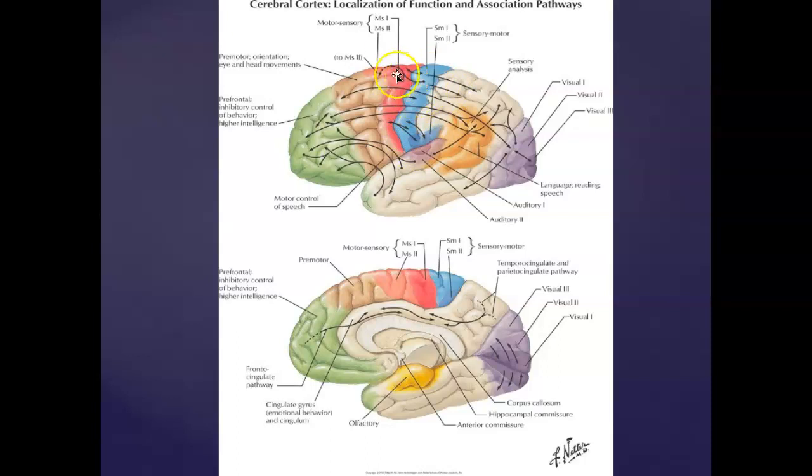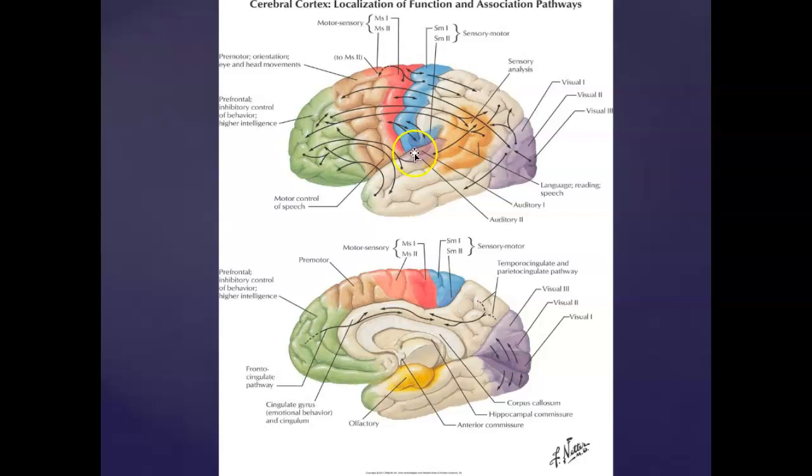And then the frontal lobe here is going to be in front of the central sulcus, and the first gyrus in front of this, the precentral gyrus, is the primary motor cortex, and this is again going to be motor response to any of the sensory information that we've just received. You can see the big green area in front is this prefrontal cortex. This is executive reasoning, personality, decision-making, complex social behaviors, that kind of stuff happening up in the frontal cortex, the prefrontal cortex.